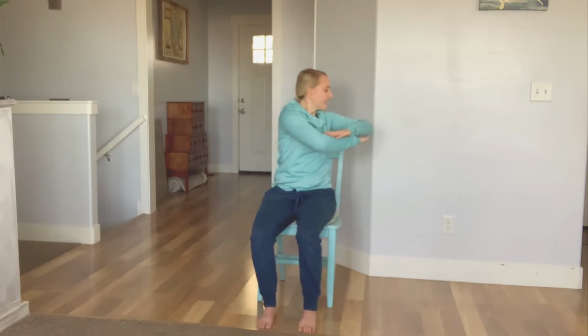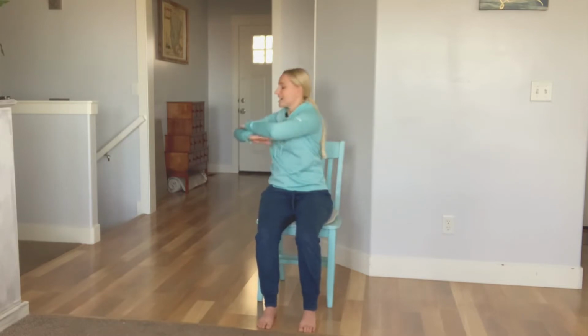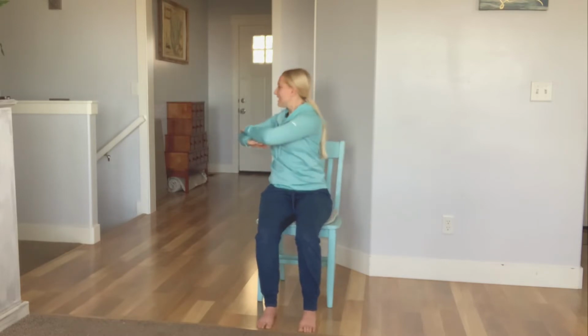And center. Right. And center. And left. And center. One more time to each side. To the right. And to the center. To the left. And center. Release the arms back down.